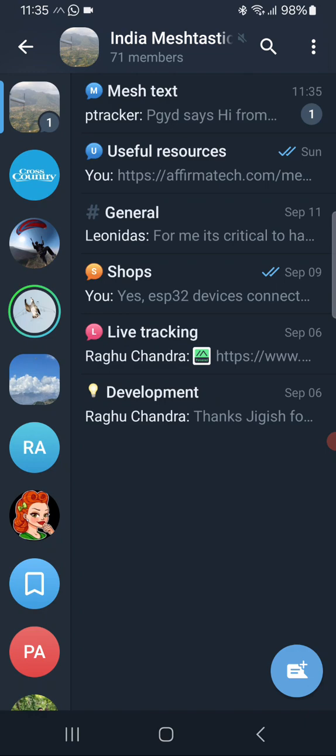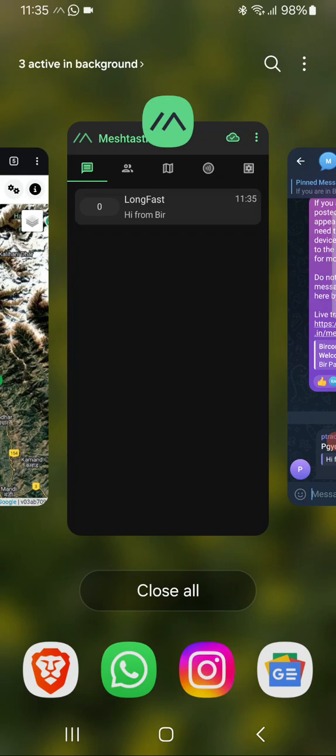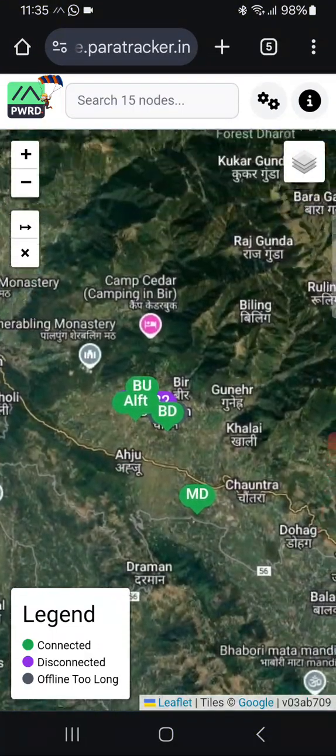In there is a mesh text. So all of them, they show up like this, all the messages you send, and the message also shows up on our tracker.